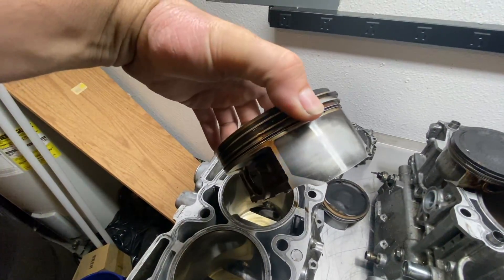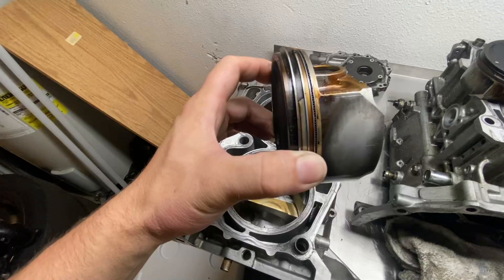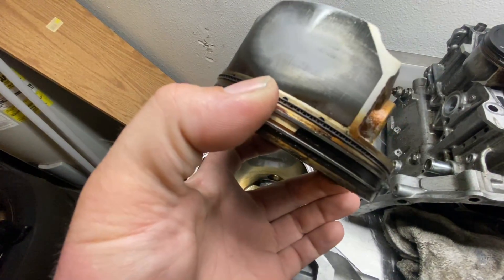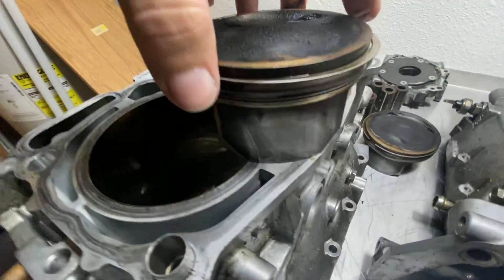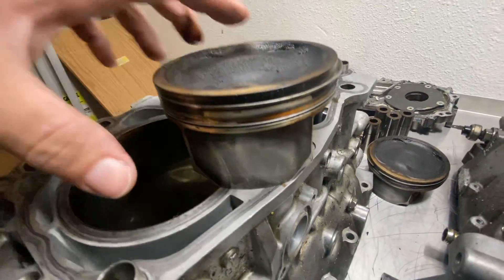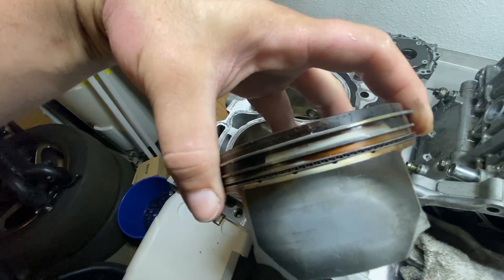Now we move over to cylinder three, which is right behind it. At first glance this piston looks good. But if you look very closely, you'll see the discoloration is consistent — and then right there something changes. You'll see the color change, and if you look closely there's a little line that almost looks like a crack. It comes over here too — you'll see the same thing — and then it goes back to the same coloration all the way around. That's actually a cracked ring land right there. That shiny part of the ring land is cracked here and here, but it's still intact and still in the piston. The engine will still run like this; however, compression is going to leak right past those cracks, giving us low compression and high oil consumption.